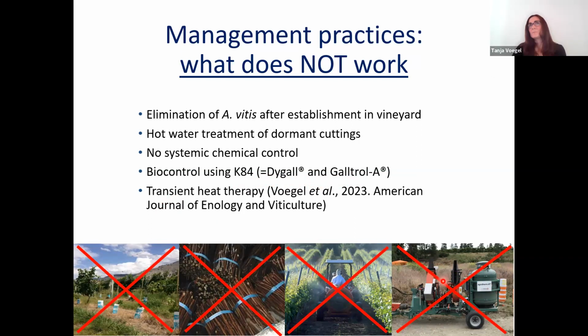And reports where the machine has been used claim that there was an increase in yield, for example, but there was also a reduction in plant diseases because the heat turned on some plant responses that allowed the plant to fight the pathogens. So we've tried it over 2 years in 3 local vineyards here, and we did not see any effects in yield or improvement of plant performance. And we certainly did not see any effect of heat application to control crown gall.